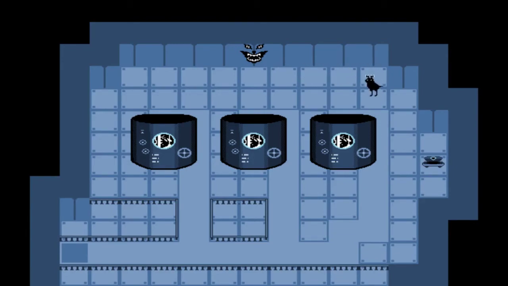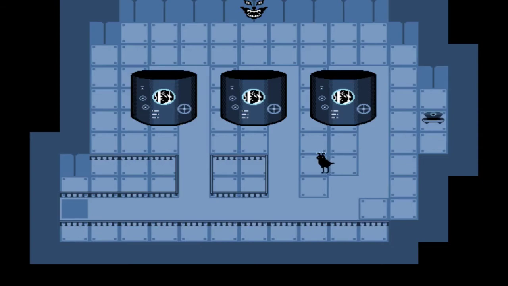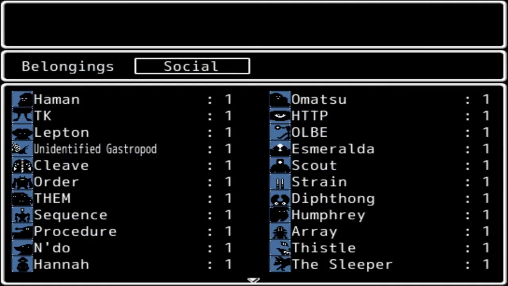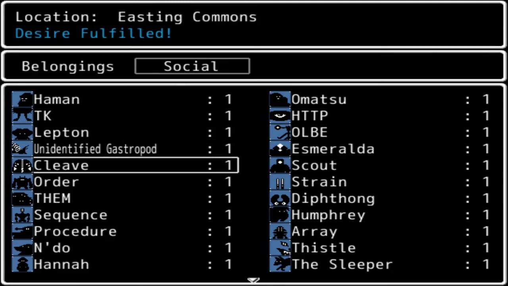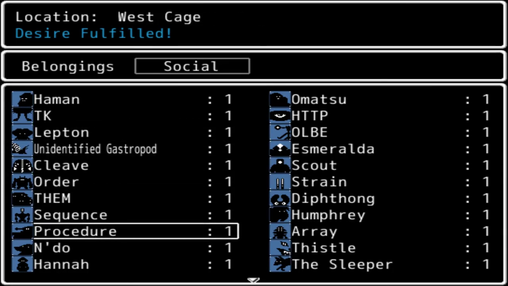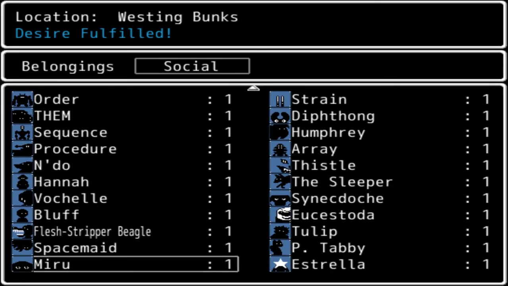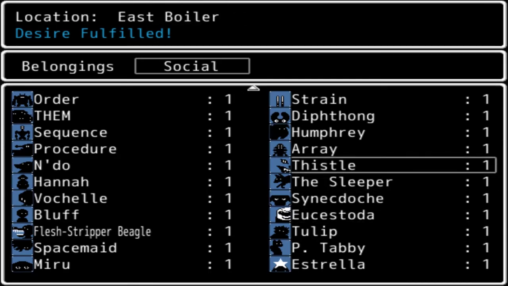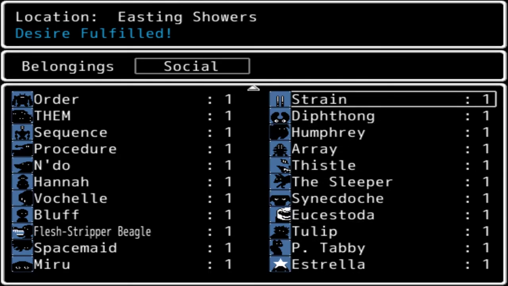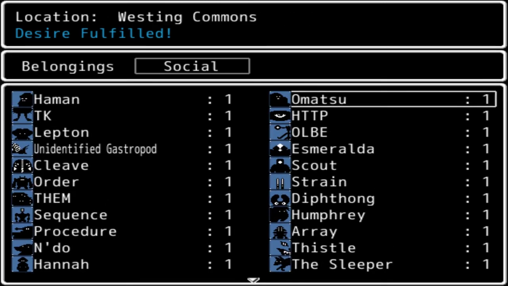Okay, that's all the achievements. I'm going to make sure I count all the people that the Steam page says they're supposed to be. I think they're supposed to be 32. 1, 2, 3, 4, 5, 6, 7, 8, 9, 10, 11, 12, 13, 14, 15, 16. Yeah, that's 32. 17, 18, 19, 20, 21, 22, 23, 24, 25, 26, 27, 28, 29, 30, 31, 32. And he has gone all the way. He's done all the things.